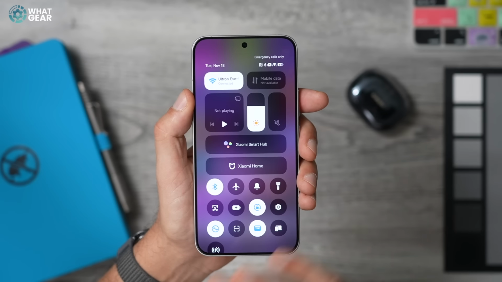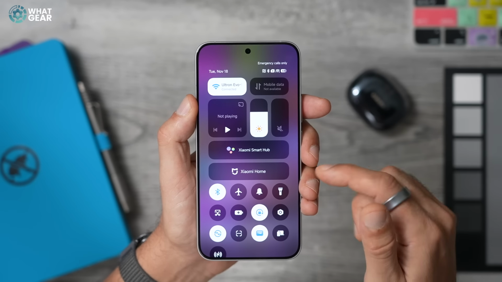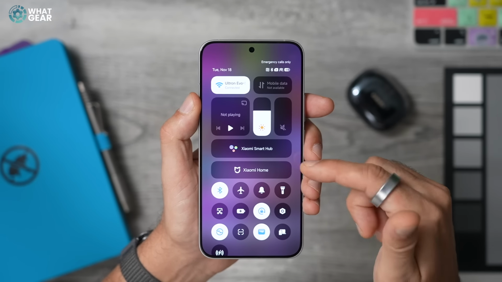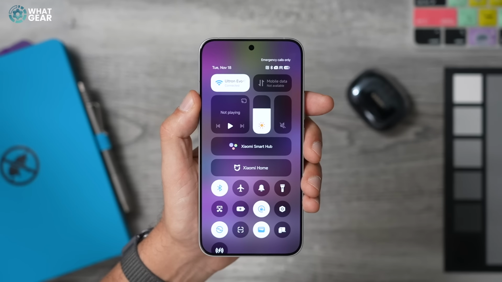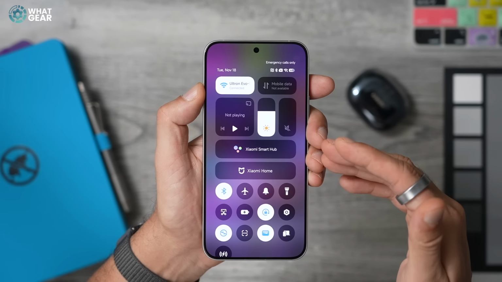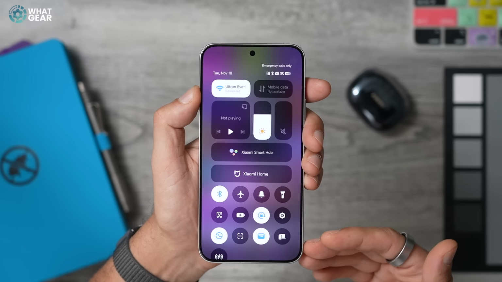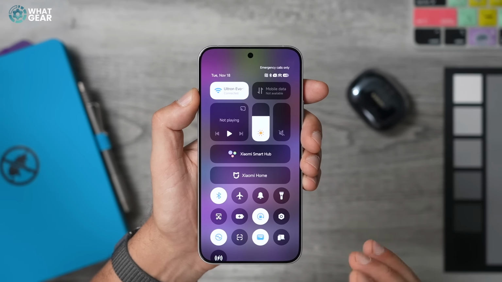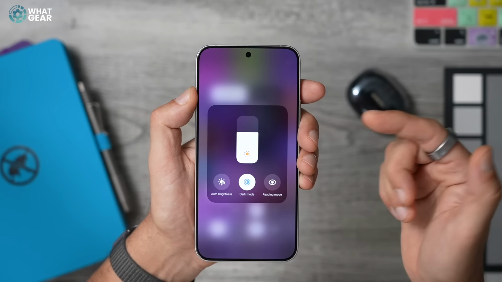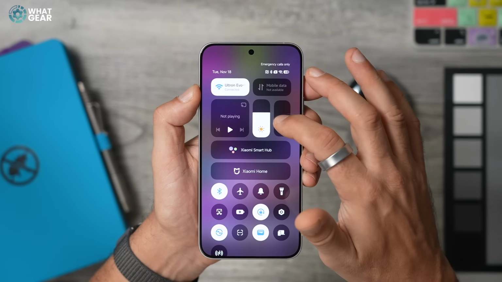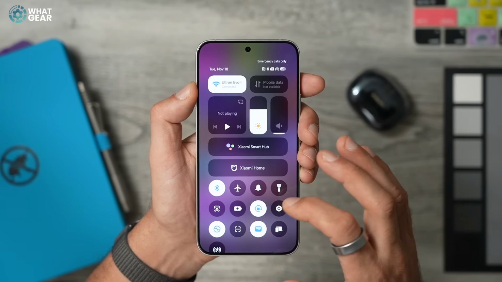For me, for example, I have lots of Alexa devices and things, so I could connect them all up through here so I don't have to go into the Alexa app to control them. And also while we're here, you'll notice there's lots of upgrades to the buttons. They've changed the colors and things like that. If you hold your finger down on things, you get these new animations with these glass-like tiles, which are really quite nice.